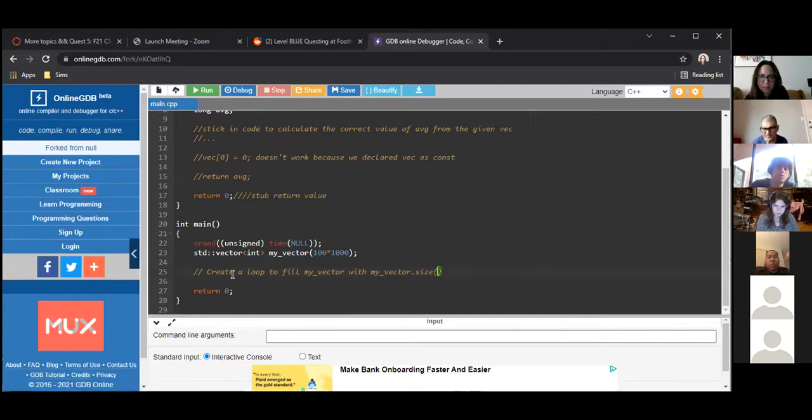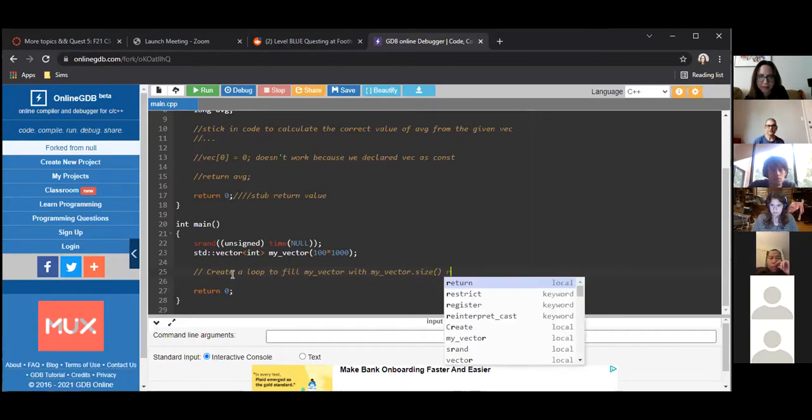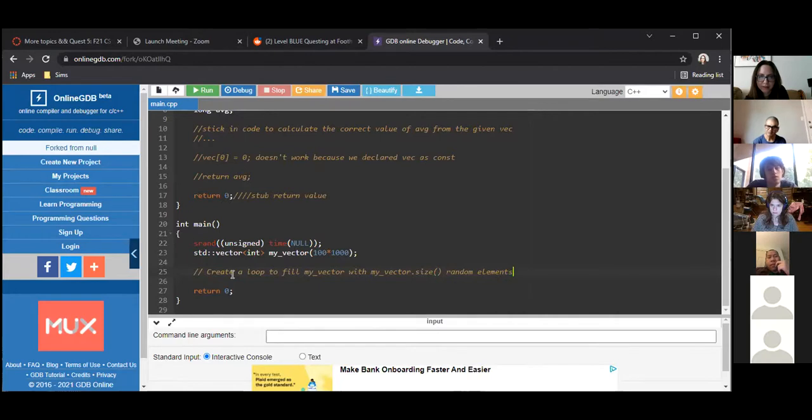Open space, not there, space outside. Yeah, elements, random integers. Okay. All right, now you're going to do a loop. You don't do the loop now. You can do that after I'm gone, meaning after I step out. You can do more things too. You don't have to do just a loop.